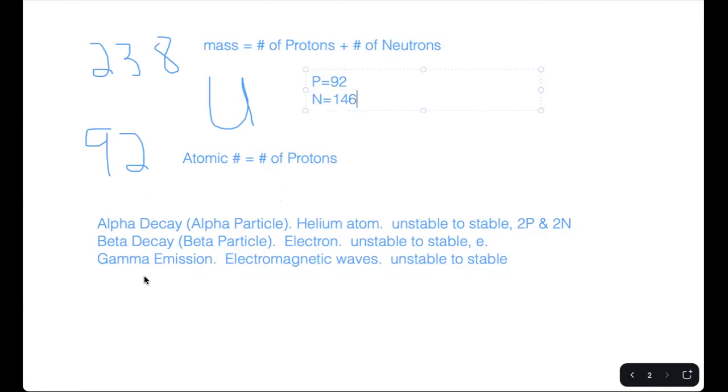Let's say this particular isotope of uranium is radioactive, and so it's unstable. It definitely does not have the same number of protons as neutrons. So let's imagine that it breaks down. What would that look like, and what would happen to it in each one of these situations? I'm going to take this uranium and draw it. Take this uranium, 238.